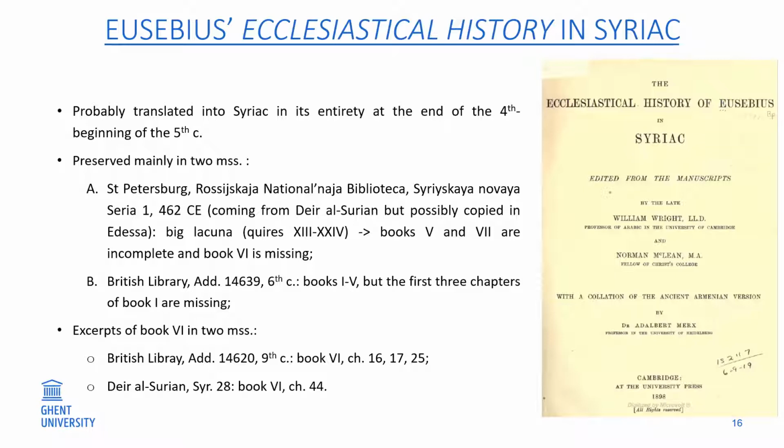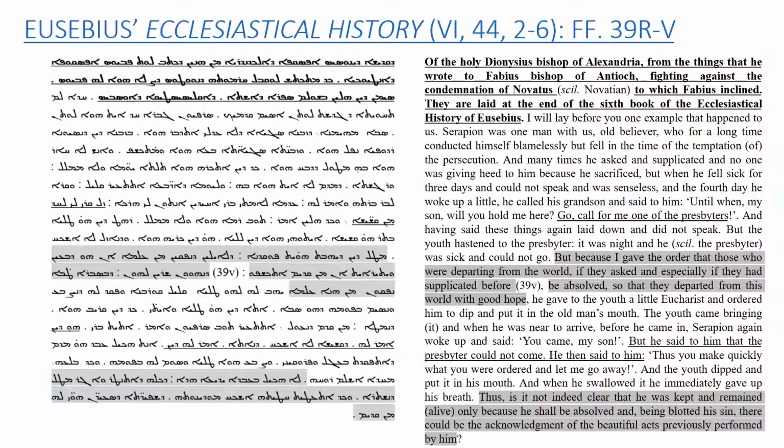So what is in this chapter? Here you have the complete excerpt, the whole chapter. The Syriac translation is almost complete. There's only the first Greek paragraph that is missing, but that's because in Greek it is introductory to the chapter itself, and we can see that it is recapped and reworked in the title a bit.